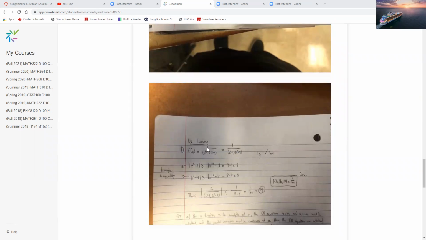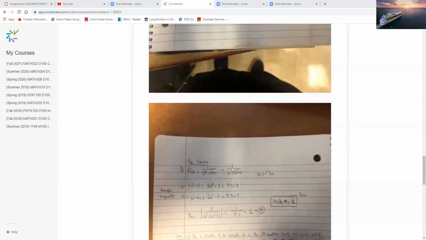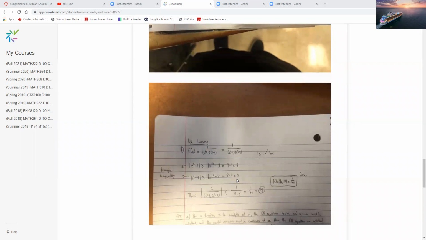If the numerator of something is less than or equal to something, then the denominator must be greater than or equal to it, in comparison, for one fraction to be less than another. So that means z to the power 4 minus 5z squared plus 4 has to be greater than or equal to something to set a bound. And here I used the triangle inequality. So the absolute value of z squared minus 1 is greater than or equal to the absolute value of z squared minus 1, and the absolute value of z is 3, so that's 9 minus 1, which is equal to 8. And I did the same thing here.